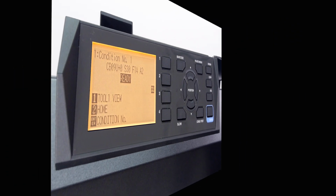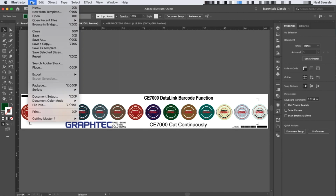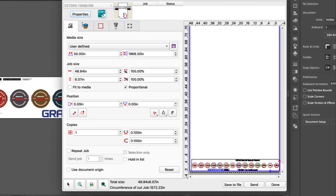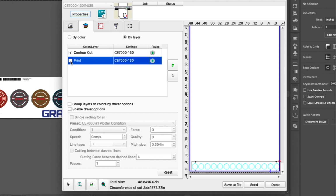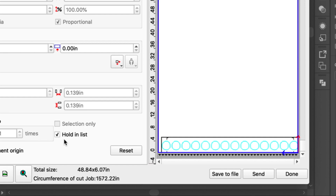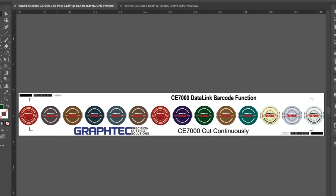Let's switch back to Adobe Illustrator and create the cut file in the queue by clicking on the File pull-down menu, hovering over Cutting Master 4, and clicking Cut Plot. This opens the design in the Cut Plot window. Let's go ahead and turn off the layers that are set to print. In the Main tab, check the Hold in List option. Now we just click Send, and the cut job is placed in the Cutting Master 4 job queue.